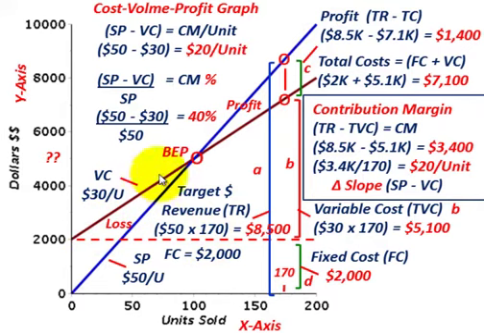So what you're doing in your cost volume analysis is looking at the intersecting point between your total costing line and your total revenues line. This is what they refer to as the break-even point. At some point, your total costs equal your total revenues, based on some units sold. Anything less than that break-even number of units sold, you're going to be operating at some loss. And anything greater than that break-even point, you're going to be looking at some profit.